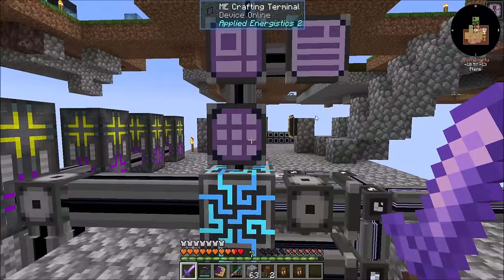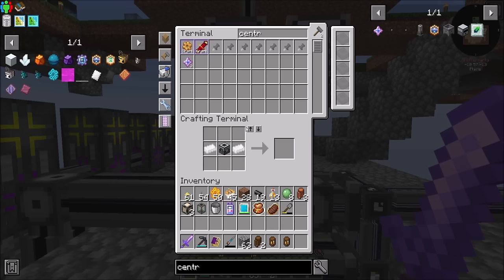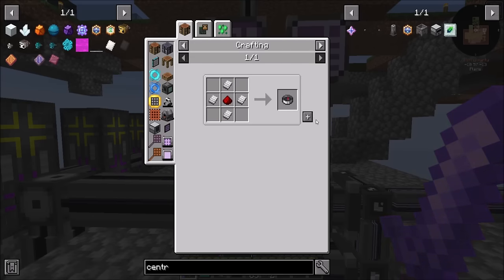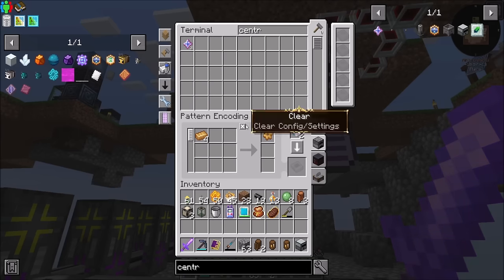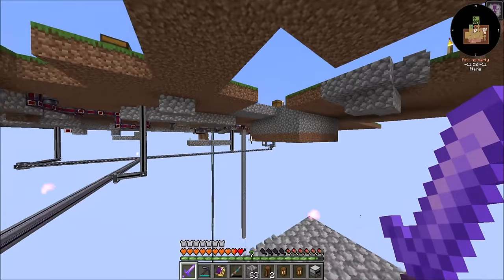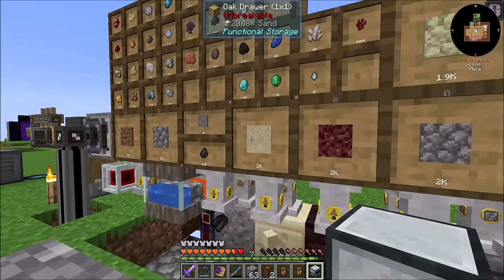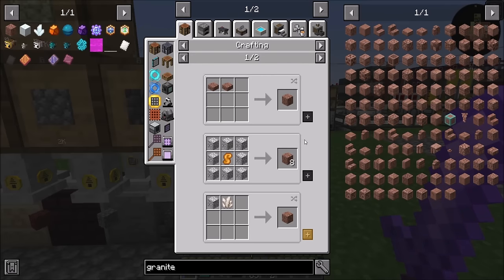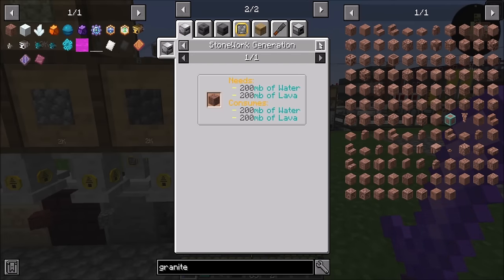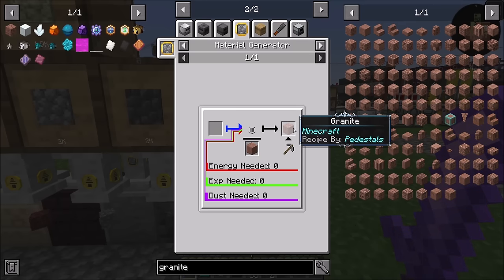Gears. Where are you, gears? There you are. Cool. Okay. Okay, so now centrifugal separator. Do we have granite over here? We don't, but I bet I could get it. So granite can be made with... smooth polished granite will turn into granite. Hopefully not going to have granite cobblestone happening, but if we do, we'll deal with it.